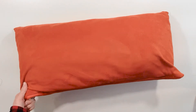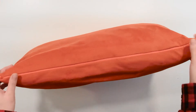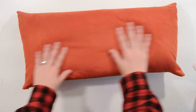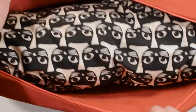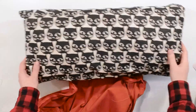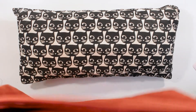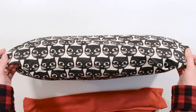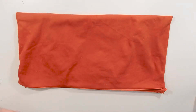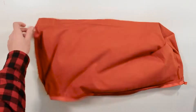First up on the glow-up list is this lovely orange pillow. But this is actually a basic pillow cover I made last year to cover up this lovely black and white cat pillow. To be fair, this cat pillow had its moment — it lived its best life in my college dorm room. But now I'm married with a house, so I have to pretend I'm more sophisticated. So the cat pillow has to go bye-bye.